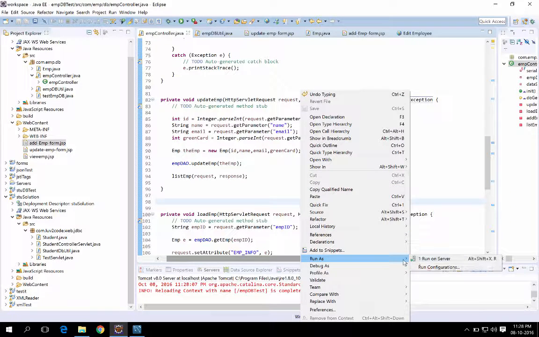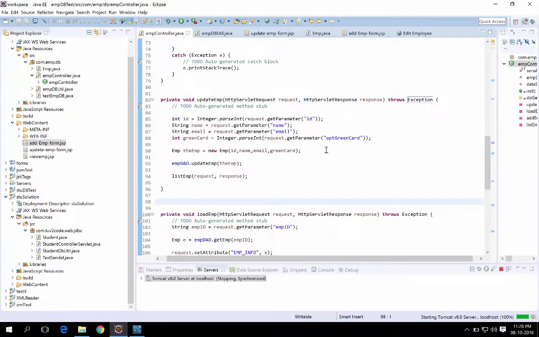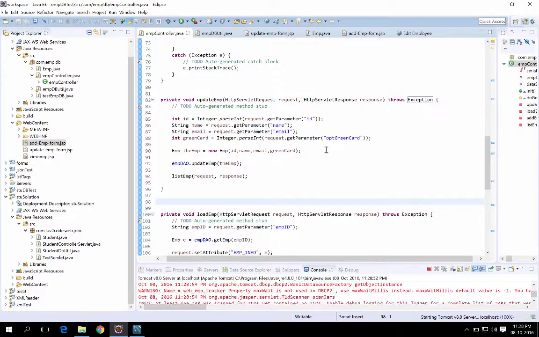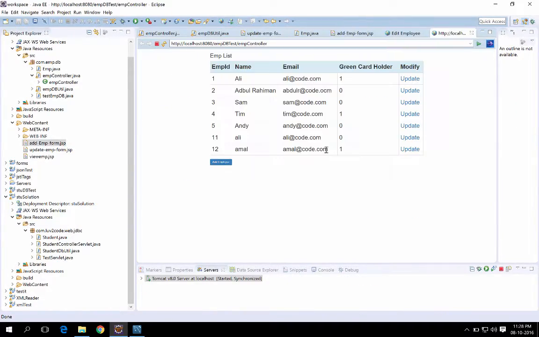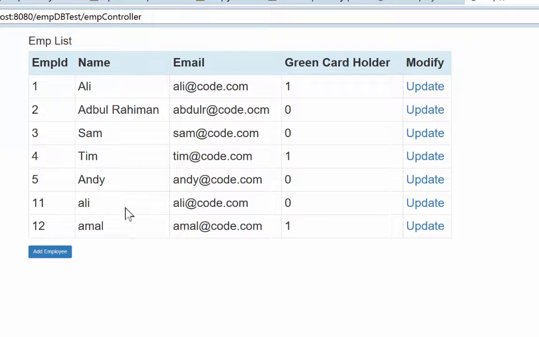So right click and run the form. So we have this list of employees. I want to change the Sam information.